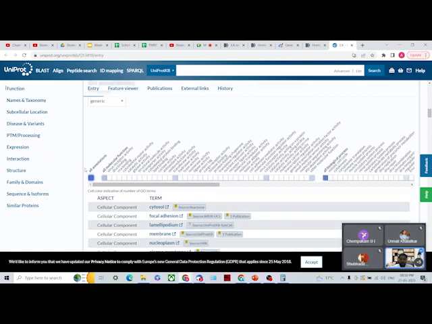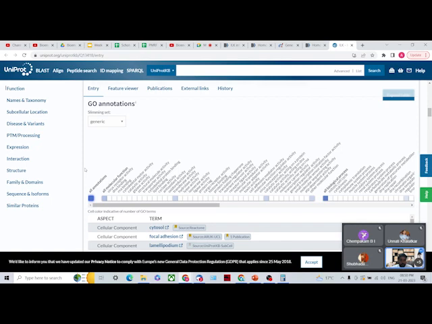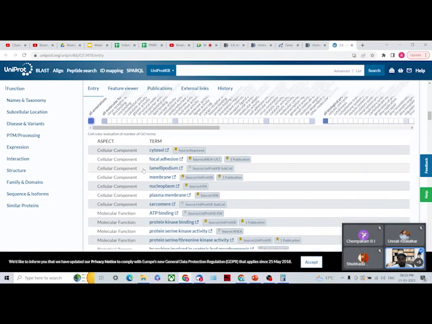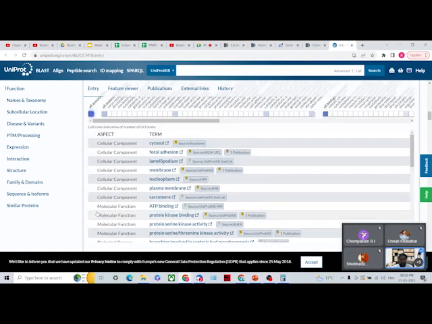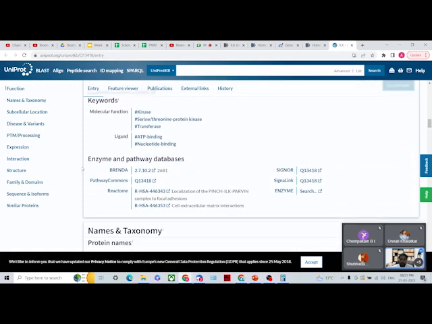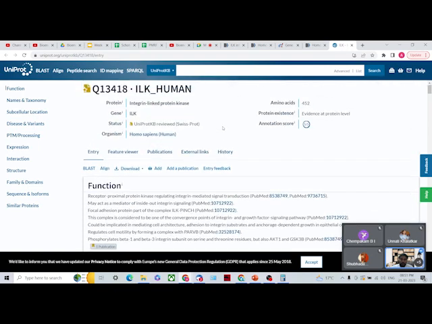Then there is gene ontology annotation. So where exactly does it lie at the gene ontology level? Like which functions throughout the cell can it do? It can act via cytoskeleton protein binding. It has a function in transporter activity, in structural molecular activity, and in GTPase activity, as well as how it is associated with other proteins and cellular components, like the focal adhesion kinase, membrane, nucleus, and how exactly it fits into various other enzymatic and pathway databases. All this information you can get through the UniProt database. So the protein level information of your particular gene can be found using this database.